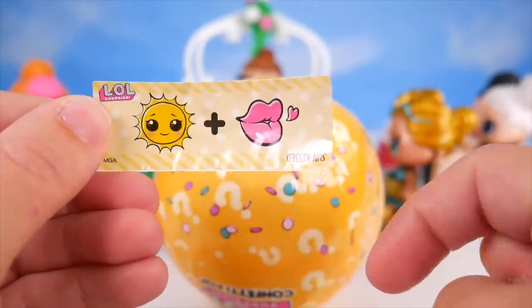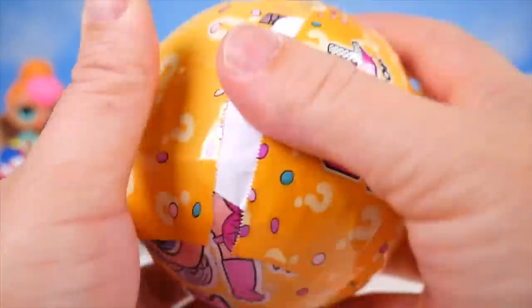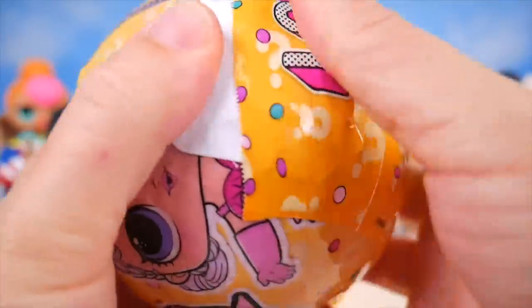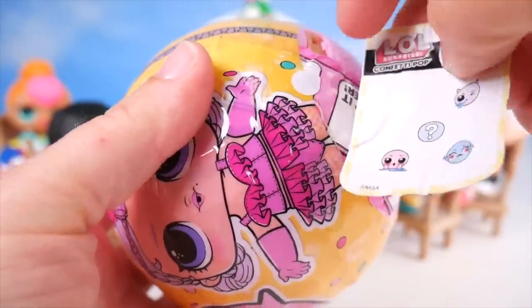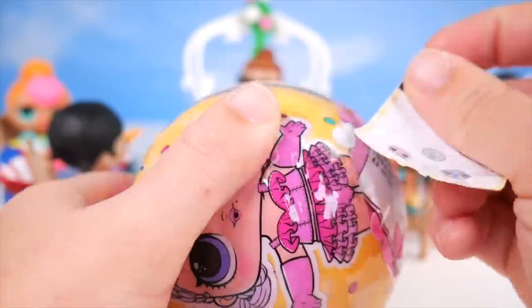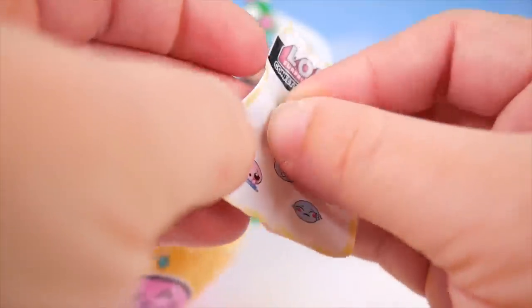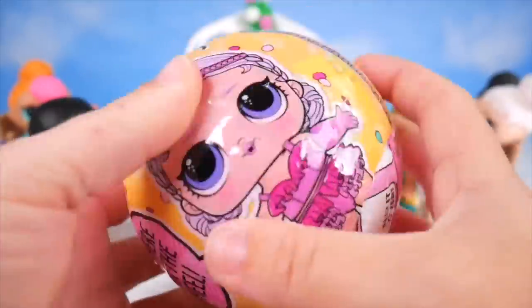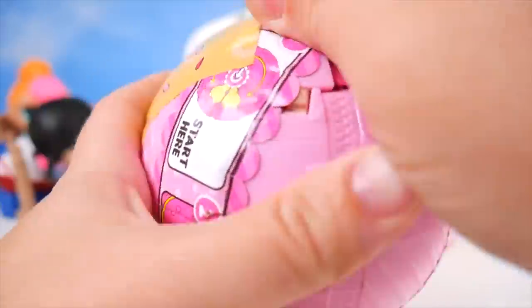Put your guess in the comments. Well, whoever it is needs to hurry and come out before this wedding is started. All right, we'll find out what our doll can do. One of our stickers got stuck here. Let's get that off. Our changing colors sticker. Don't roll away. We need you. Peeling, peeling.